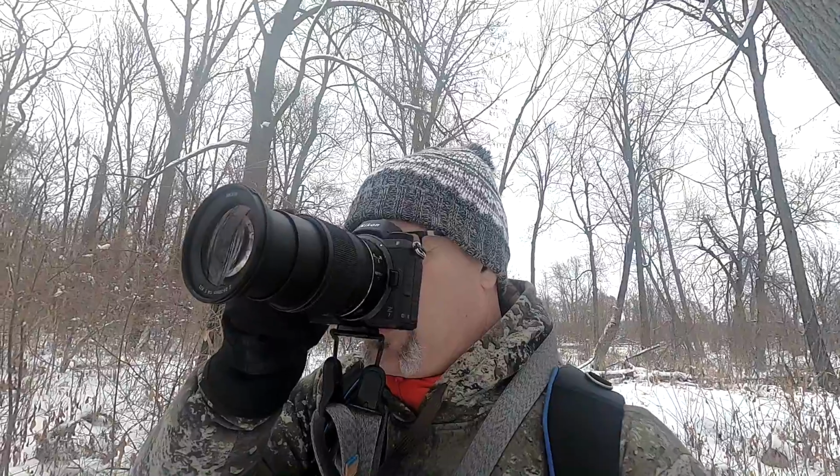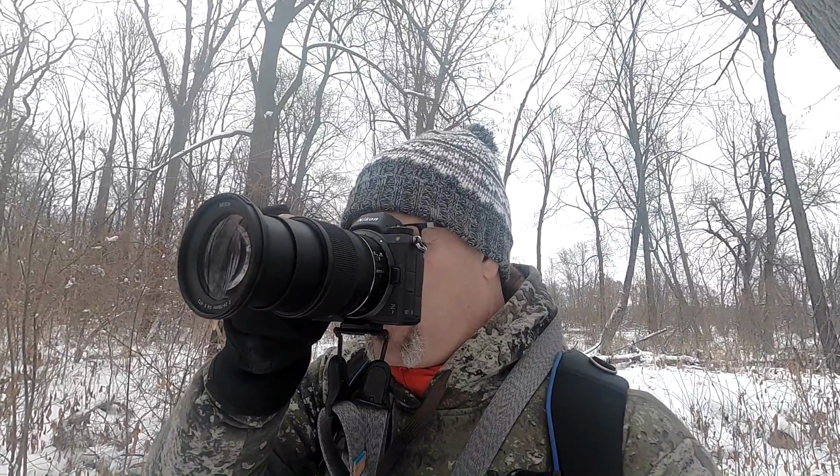This camera is nice and light and compact. It's not weighing me down like my big camera in my backpack here. It weighs a ton. One thing the Z7 does have, which is really nice, is the silent shooting. Got it set up here, silent shooting. And did you hear that? It is very, very quiet. The Nikon Z7, definitely a beautiful camera. Especially at 45 megapixels, you could crop in with that thing quite a bit.